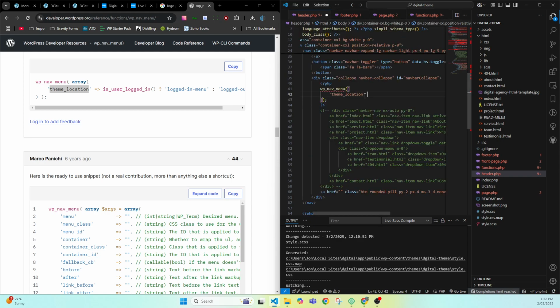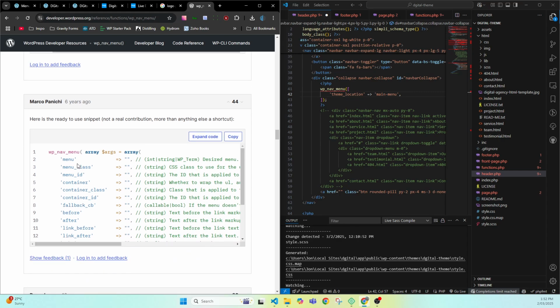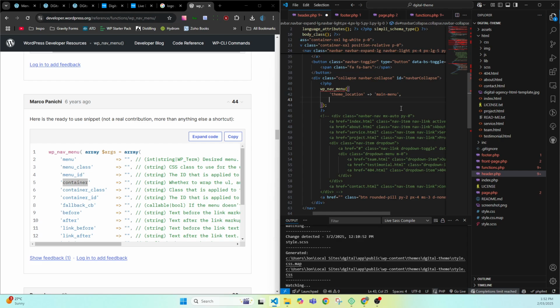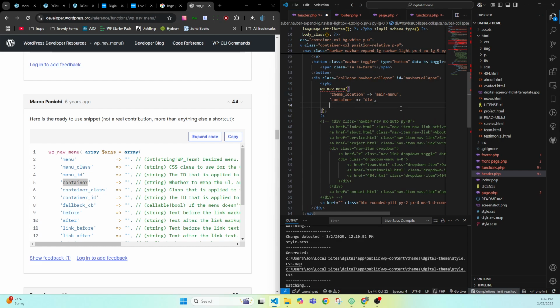So if we go back over here, so main menu. All right. Now, container. So container, we want it to be a div. And our container class is this.